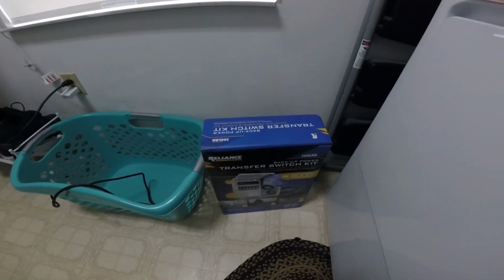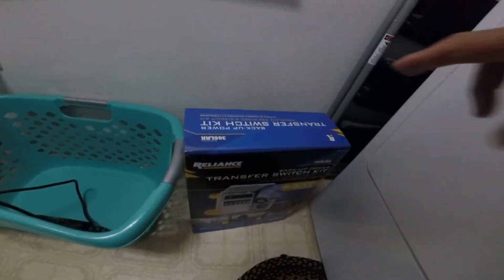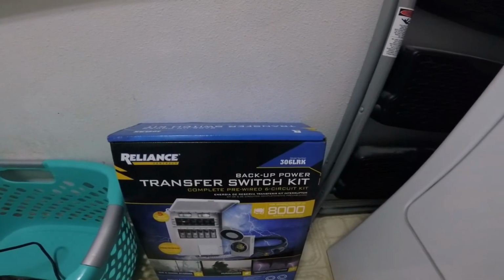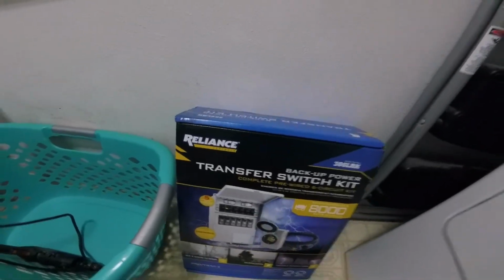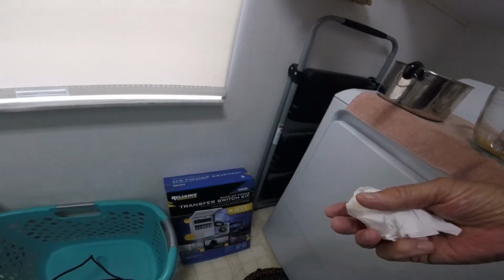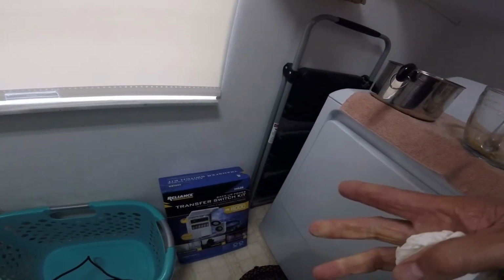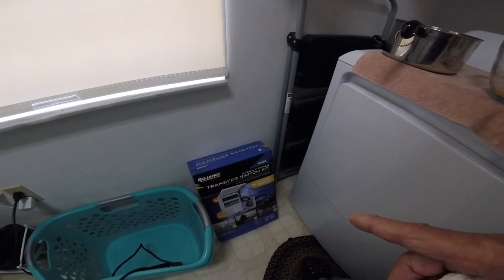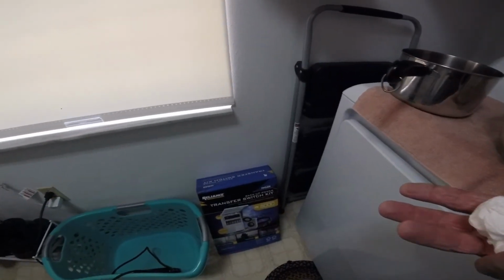May make 2 vids today, because I think I've got time. I'm waiting on a guy to come in and install me this backup rig. Transfer switch. So I got an electrician to come by to give me some numbers on that. I bought an 8,000 generator, so I've got a transfer switch. This will let me run, with the grid down, a refrigerator and a well pump. It's not going to run my hot water heater, this rig I got. If you want to lay out 10 grand, you can get the whole house fired up. But I'm not laying out that. I like to camp a little bit, so we're going to be camping and surviving.